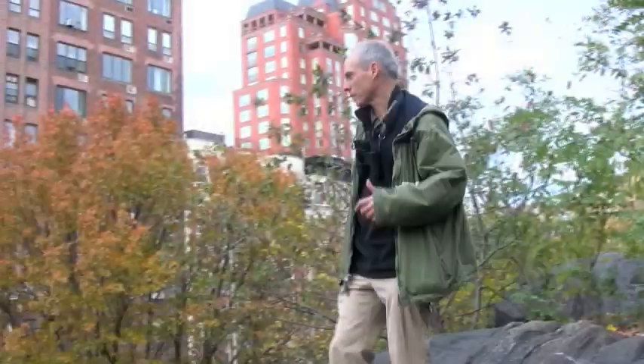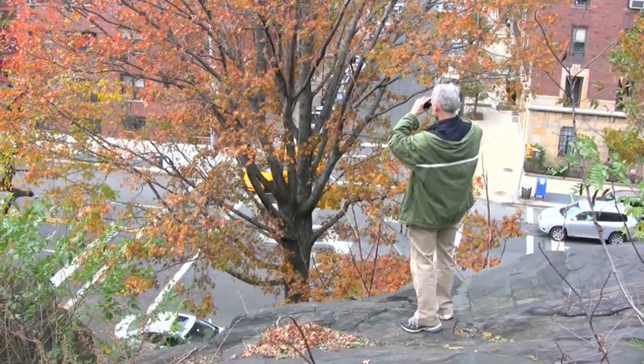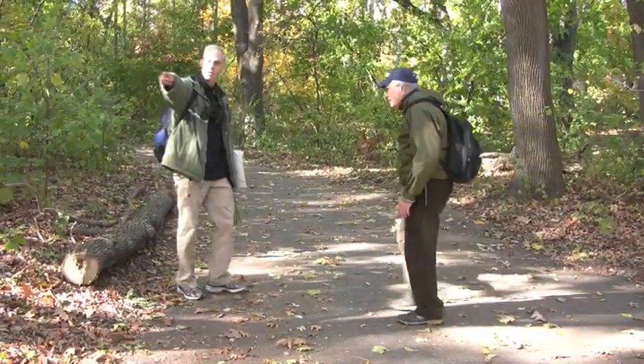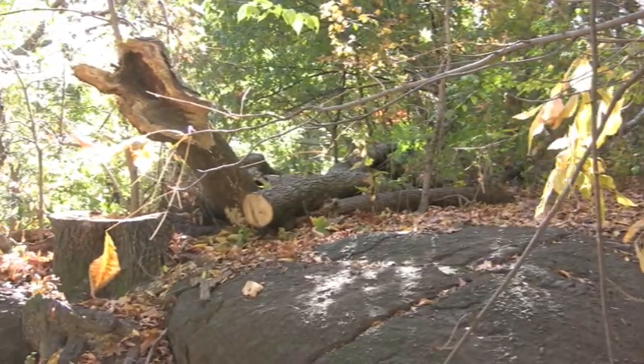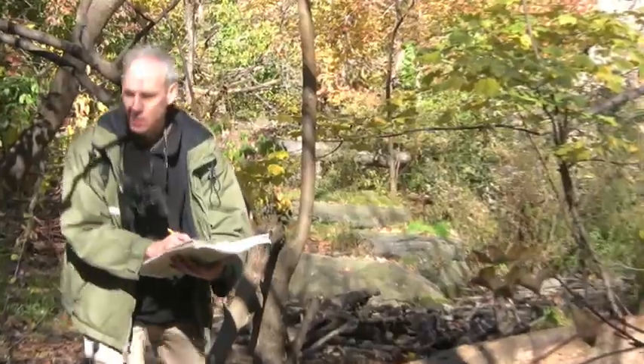Having been a devoted birder for many years, I thought there really can't be all that much to identifying trees, but I soon found out it was not that simple. There was an ash down there — look at that big one on the path. They just cut that; they were afraid it was going to fall. This particular area is so dense with trees that it really took an enormous amount of time to map it and get it right.